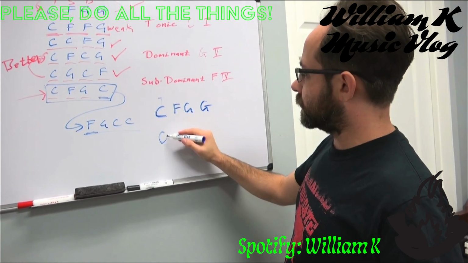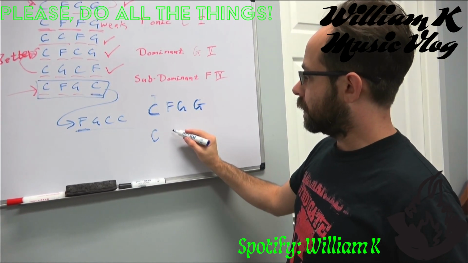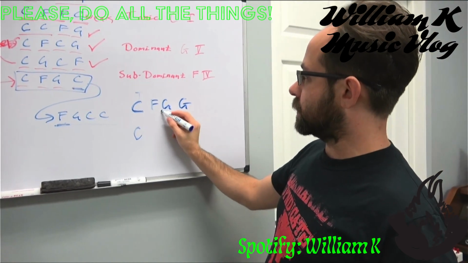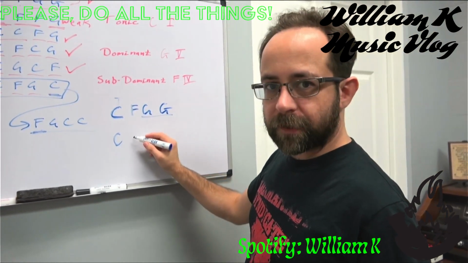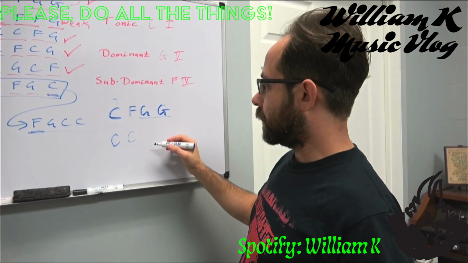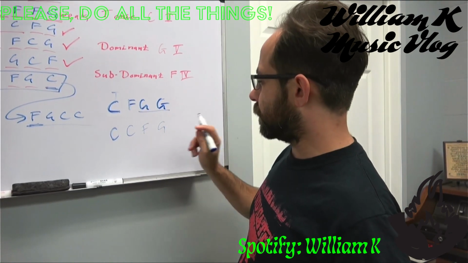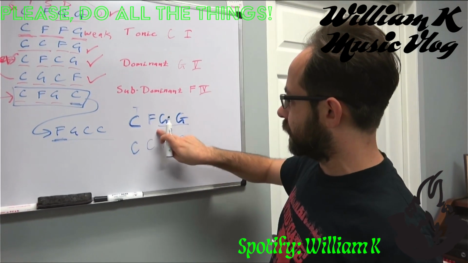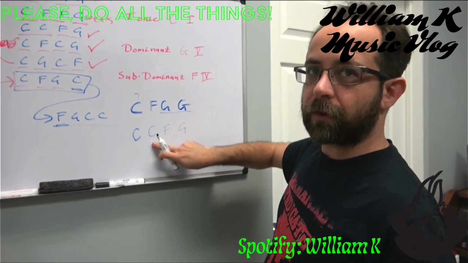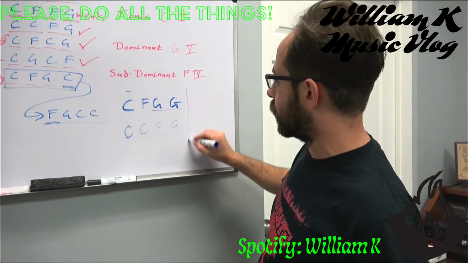But this time, the first time I went to F first, so this time maybe I start on, and I also did 2 in a row at the end. So my first instinct is that I want to do C and then C again, and then F, G. But I don't really like that because I did 2 in a row here, so I have 2 in a row here. I think it's actually going to be too much. It might work, so we'll save it and I'll write this separate.